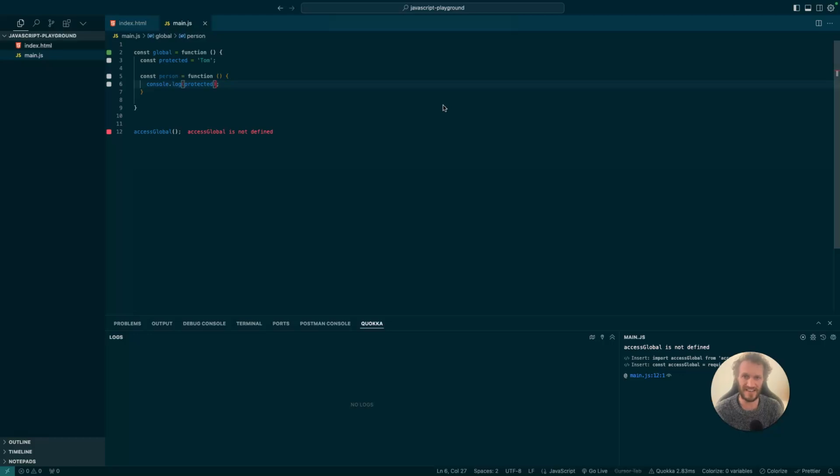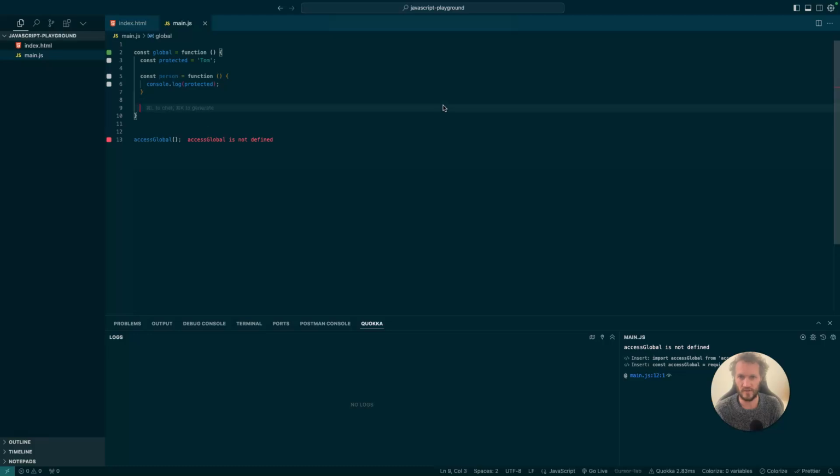The person function has access to this protected variable because it's within the same scope as this constant person. They're within the same brackets. They're in the same scope.